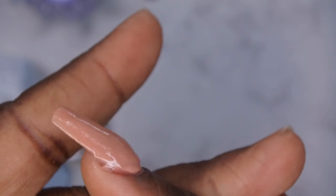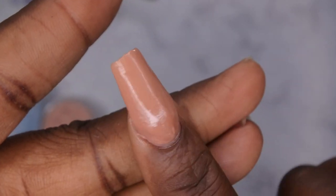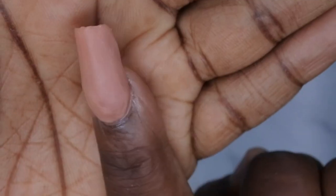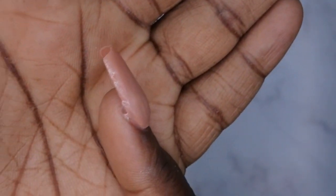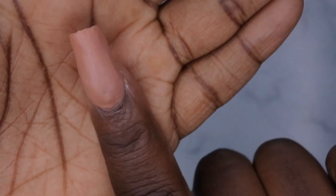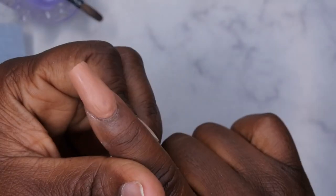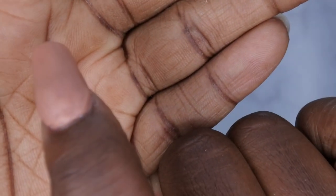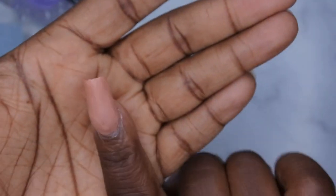All right, y'all, so this is what the first nail looks like, okay? It's not that pretty, but I have a little bit of an apex and the nail is covered, so I'm not too mad at that. And it's a little bit on the lumpy side, okay? But I don't think that's too bad for my first ever acrylic application. I did go ahead and try to add a little bit more on top and smooth out the cuticle area off camera, but I don't know, maybe I made it worse, maybe I made it better. I'm not sure, but I will try to fix it during filing, so we'll see how that goes.